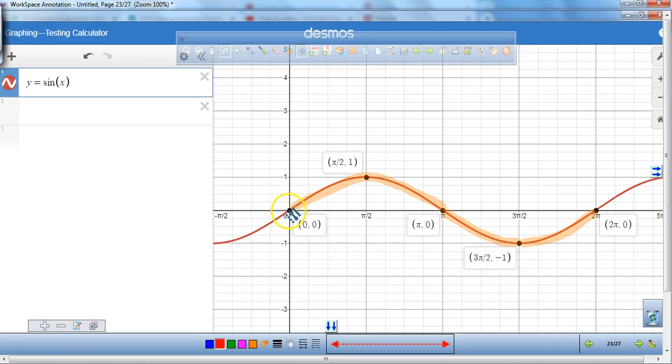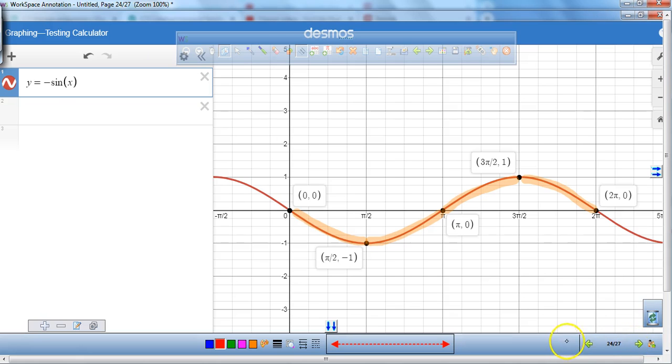Positive sine usually starts right here at (0, 0). So then it goes up and then down, then back up. So what do we call this whole up and down and back up? That right there is the length of the period for the graph to complete its cycle. And this is dealing with the unit circle, when you start plotting points that go all the way around the unit circle. So there's the positive sine of x graph, negative sine.